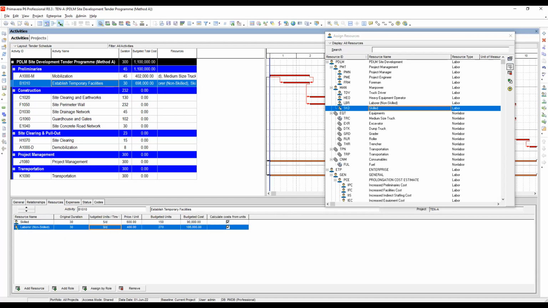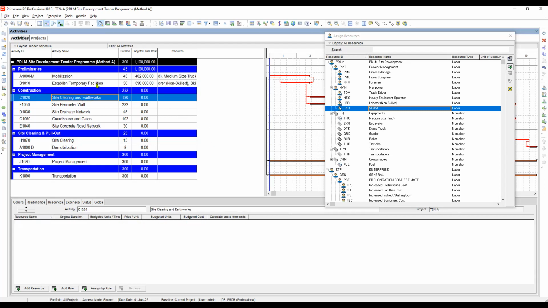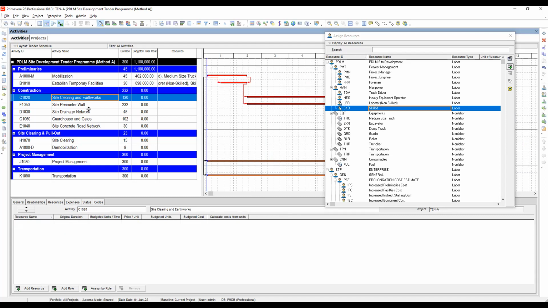Resource. We're done. Next, let's go to site clearing.